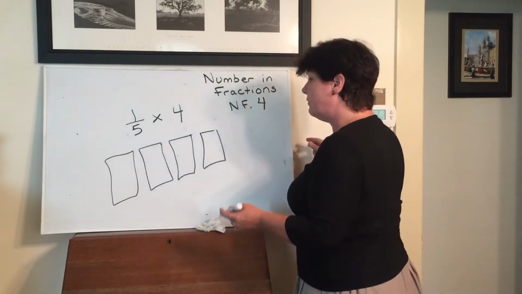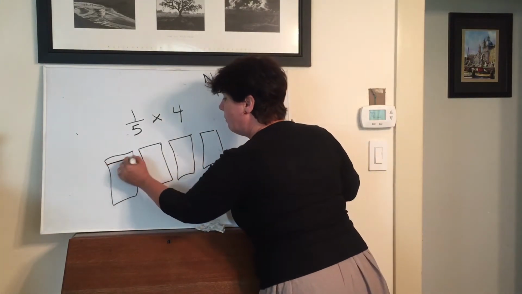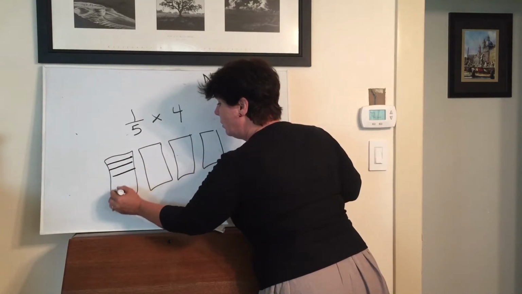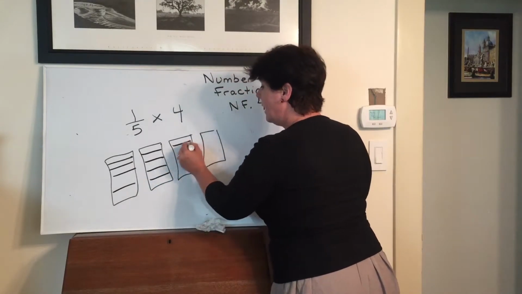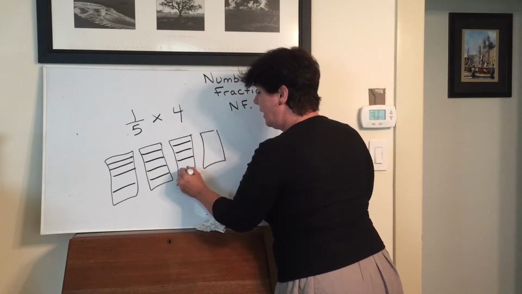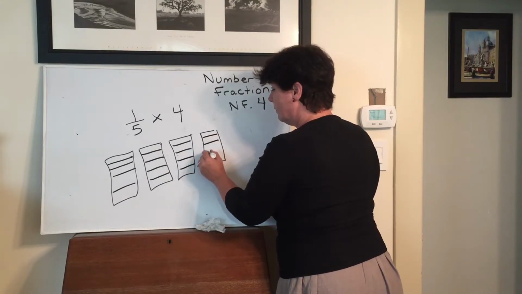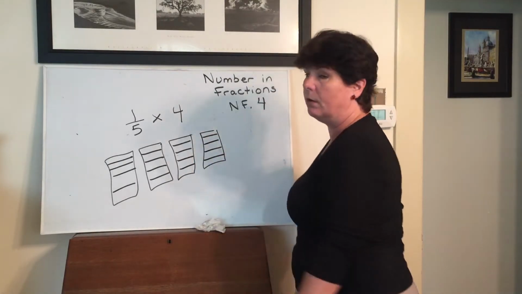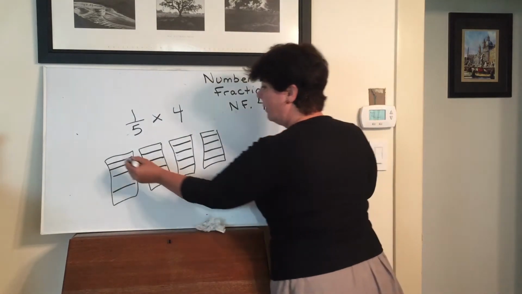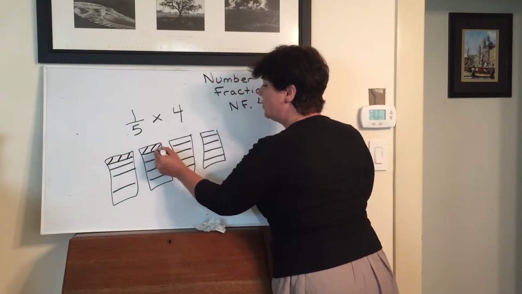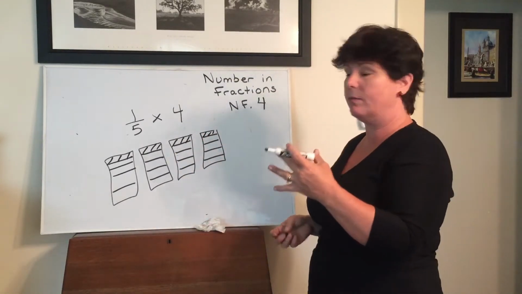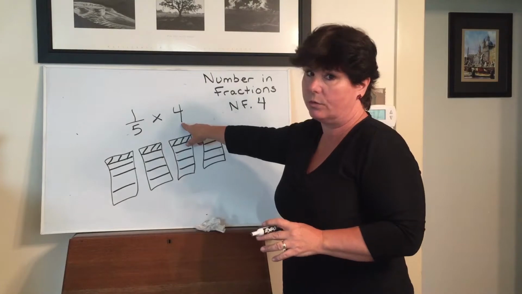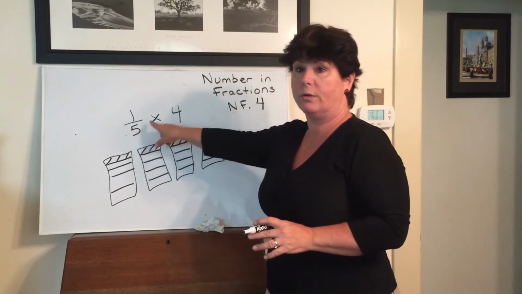So that means now I have to cut up each of my pieces, I have to cut my whole into fifths, and I get the amount I have only 1/5 of the time, and then it starts to look like the fraction I originally made, but I'm thinking about it differently. I'm thinking, ooh, I get 4. No, I don't. I only get 1/5, 1/5, 1/5, 1/5 of it.